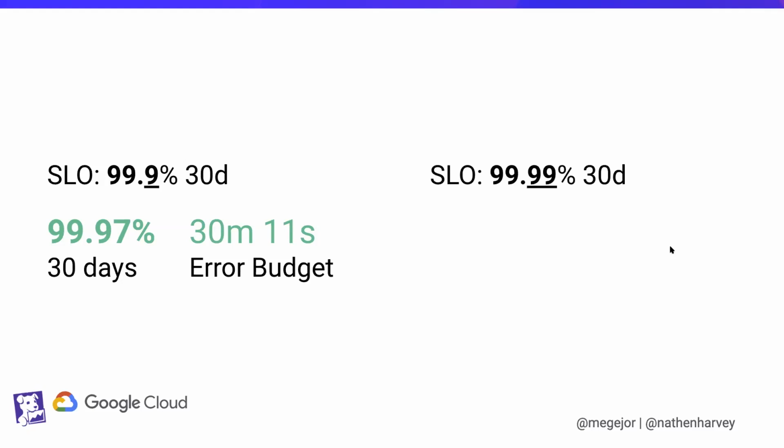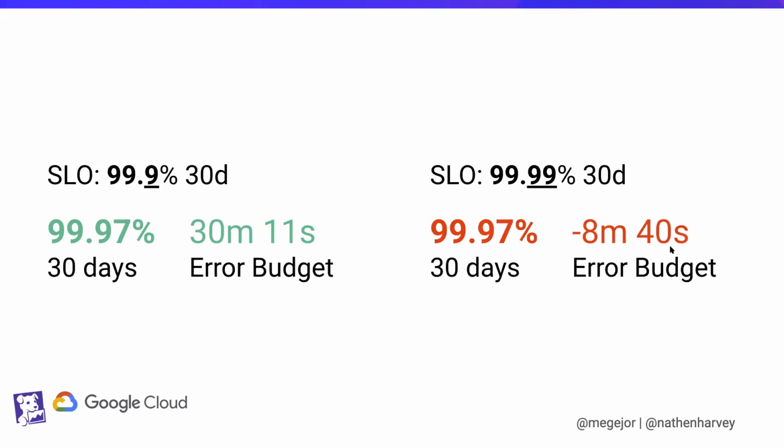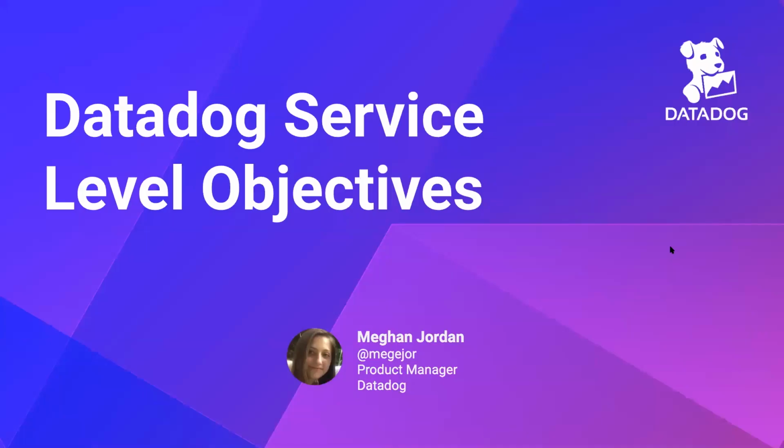However, if we adjust that by just adding 1 more 9, so we go from 3 nines to 4 nines, let's have a look at what that does to the math. We are already 8 minutes and 40 seconds over our error budget and have to take on some of those consequences. I think when you get started with these SLIs and SLOs, it's important to understand how the math works, because we're going to use that math to define how we prioritize work, what work we should be prioritizing within our teams.